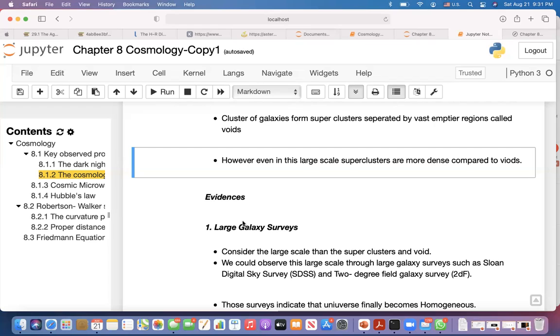For example, the Sloan Digital Sky Survey is one of the very famous and very popular surveys, and also one that we have had in very recent times, right? And the second one is the 2-degree field galaxy survey. So that is also an example. Now this Sloan Digital Sky Survey is a very new one that took data in this past decade, from 2010 to 2020. And this was when I was learning cosmology. This Sloan Digital Sky Survey was not that popular. Even it was not there, right?